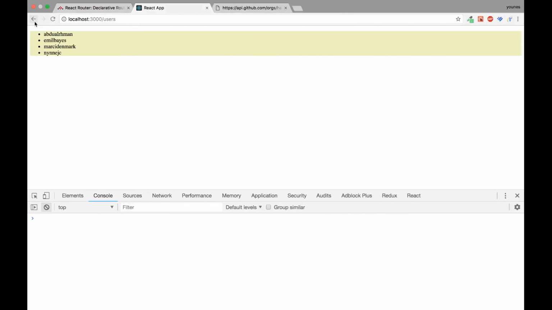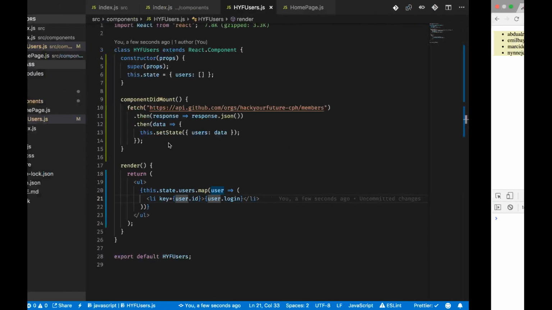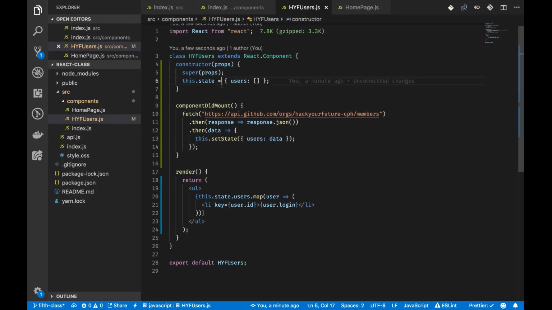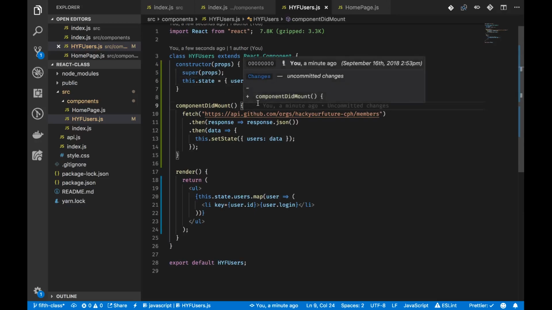So now you can see that we are navigating between the two. We are not really refreshing or anything. It's really cool because it's just an SPA, a single page application. You are handling the routing inside your browser, and you are not refreshing to get anything except the data, but it doesn't need to refresh your page. Any questions about this? Every time you click the user, it fetches the data.